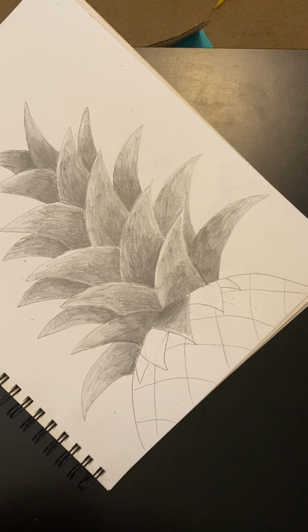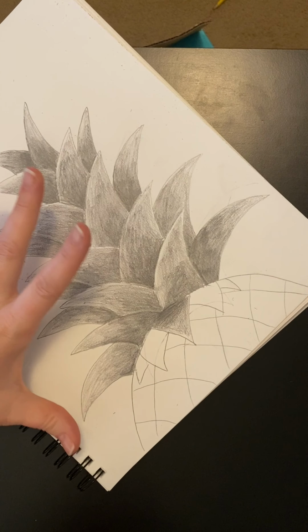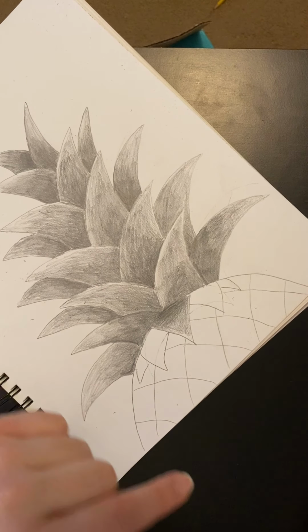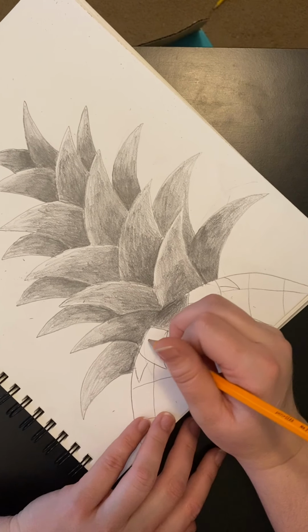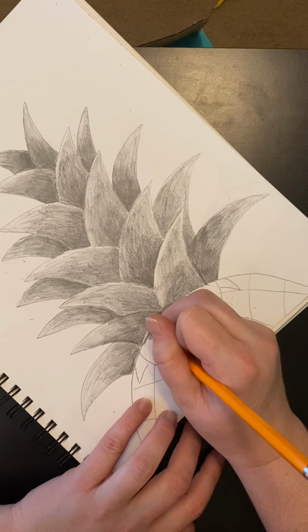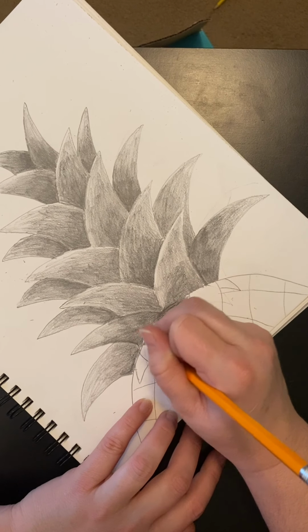Shading, coloring, anything you do is going to be about patience. I encourage you, let yourself have a lot of patience. So, if you have to work on it for a little bit and then come back, you can. Don't feel like you have to do this all in 1 hour, okay? You have all week to work on this.